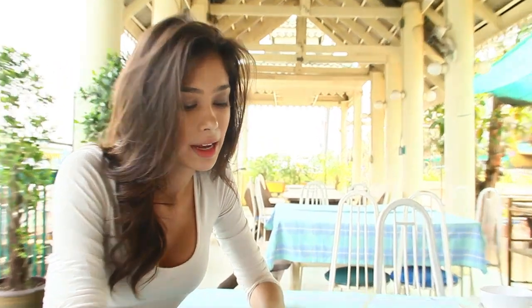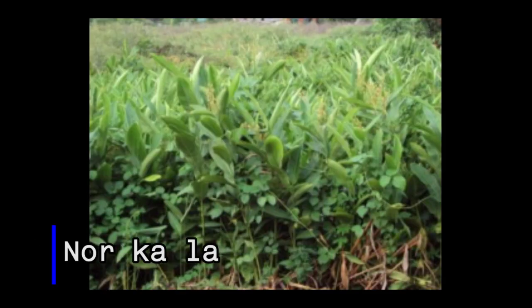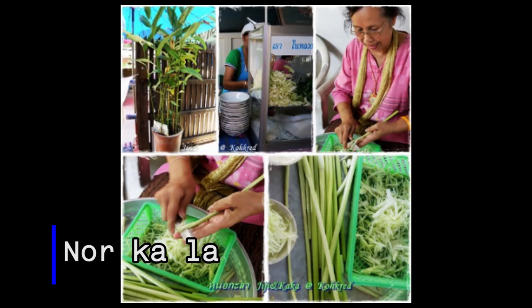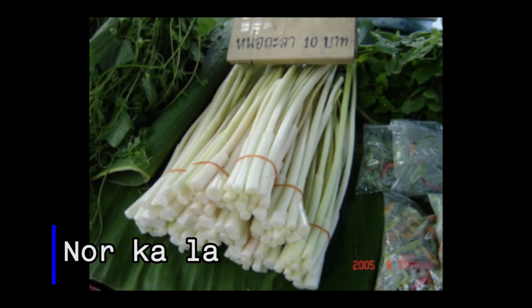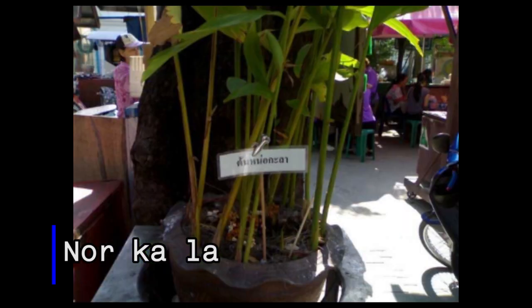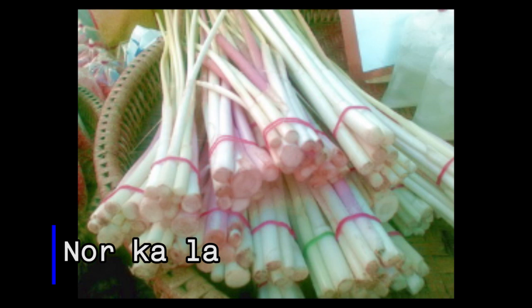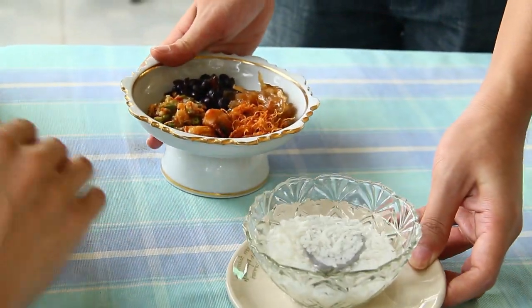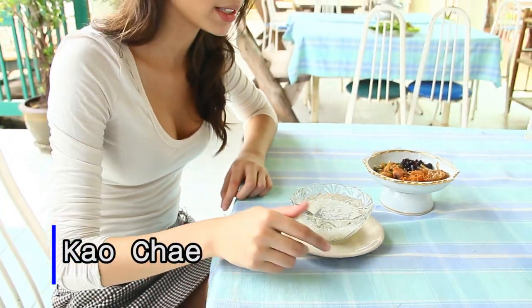Much of the food to be had here on this island has a local taste which is influenced by the Hmong people. What makes it taste so unique is that they add this special herb called gala that can only be found on this island. The owner explained that because of flooding issues it's really hard to find it this season.